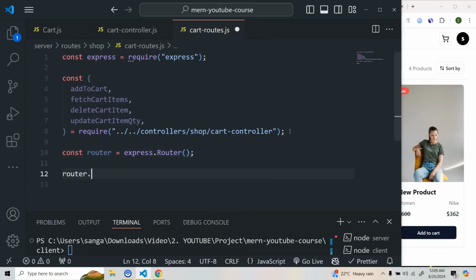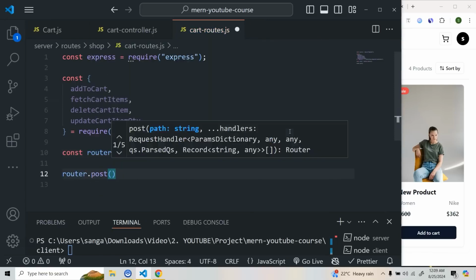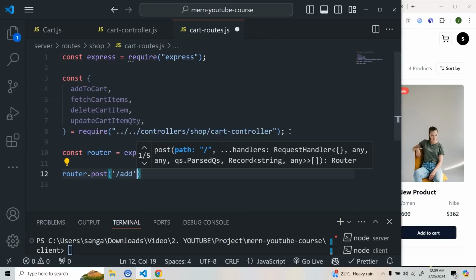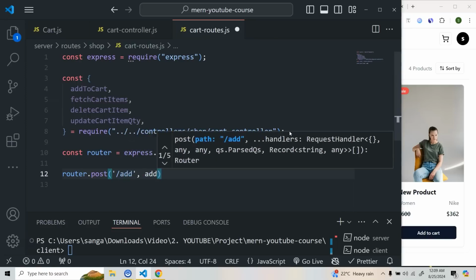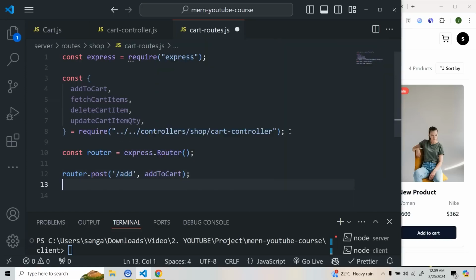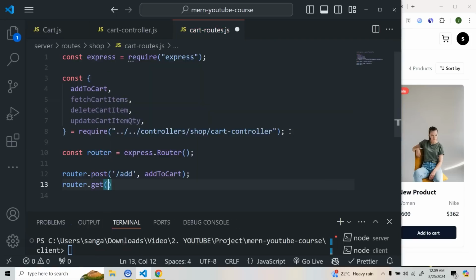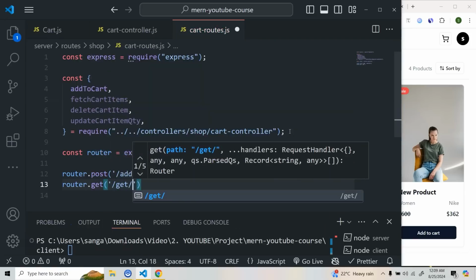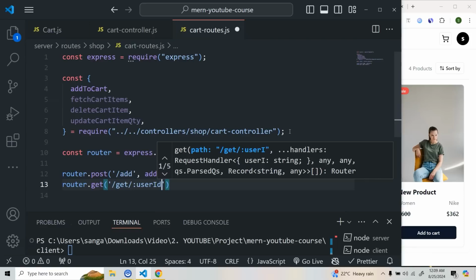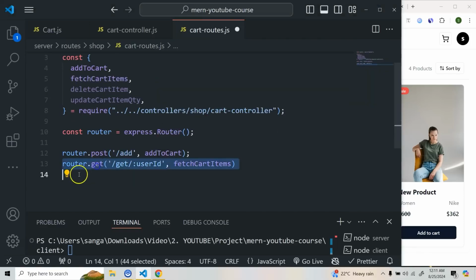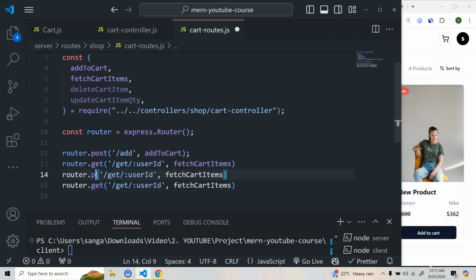So we'll do router.post. This one I'll keep as add, so this will be add to cart. Then we have router.get, and we'll pass the user ID because we need to get it by user ID, and we'll do fetch all cart items. Then we'll copy two more times, so one will be put.